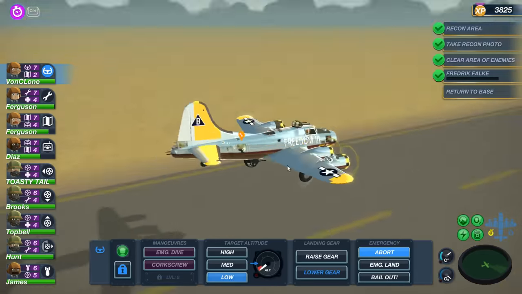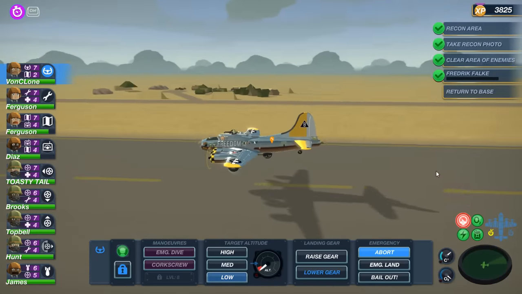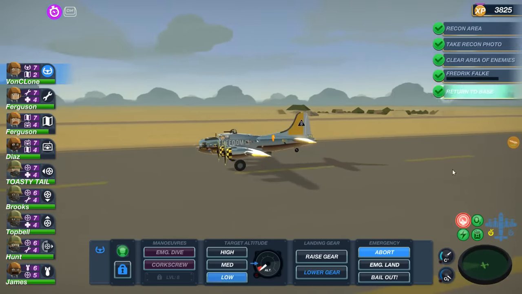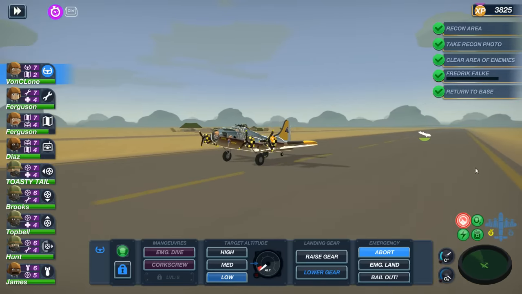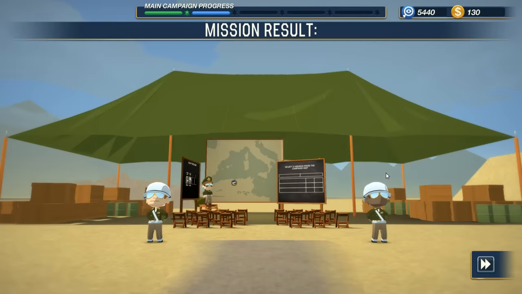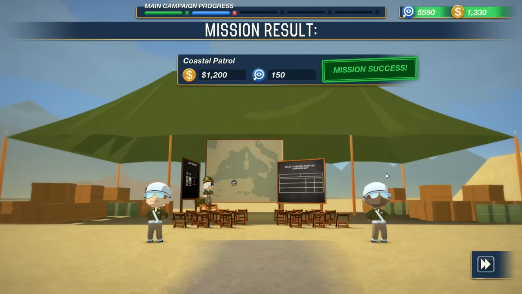Oh, God. Something broke. Oh, we're just going to have to fix it at base. We're already in the landing sequence. Hopefully, hydraulics doesn't affect our wheels. Yeah! Frederick Falka has been defeated. He is kaput. Yeah, show me that, baby.